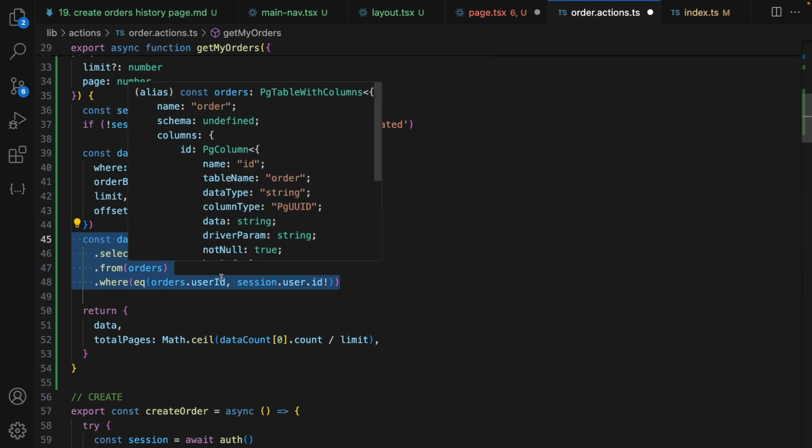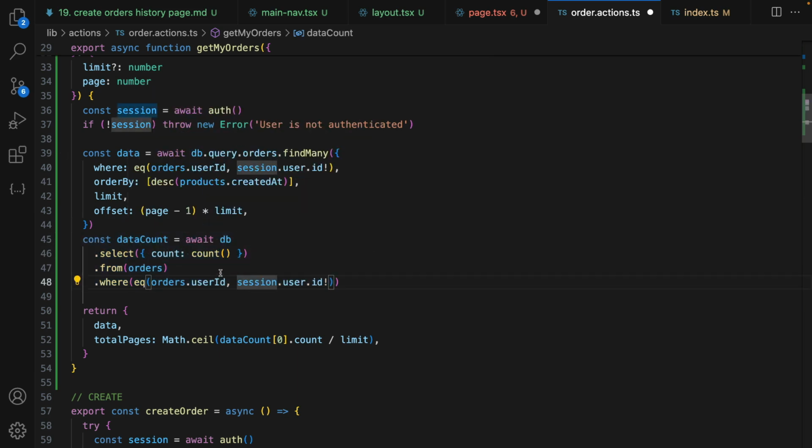By running this function, I can find the number of all orders for the current user in dataCount, but I need to get the first element of dataCount and get the count field of this object.